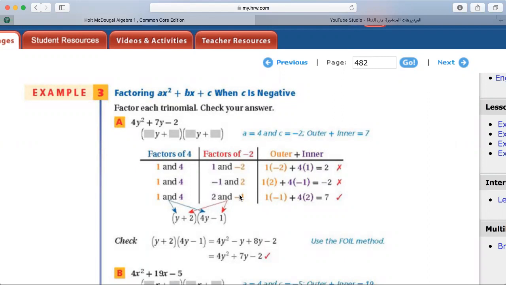2 and negative 1. Then I will change the places of the first choice here: negative 2 and 1. In this case, I'm going to change the signs first. I gave here 1 and negative 2. I gave the negative sign to 2, then I will give the negative sign to 1. So I will change first the signs. After changing the signs, I will change the places, the places of the two choices, inverse.